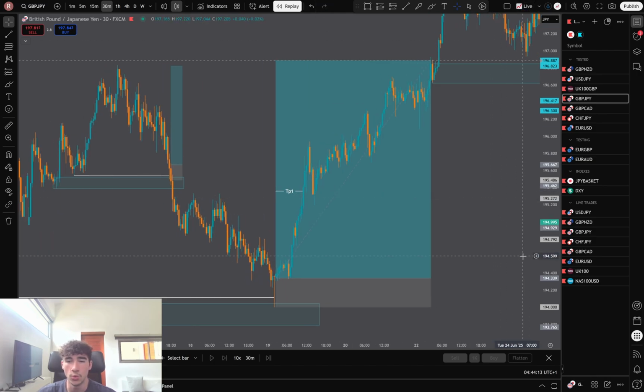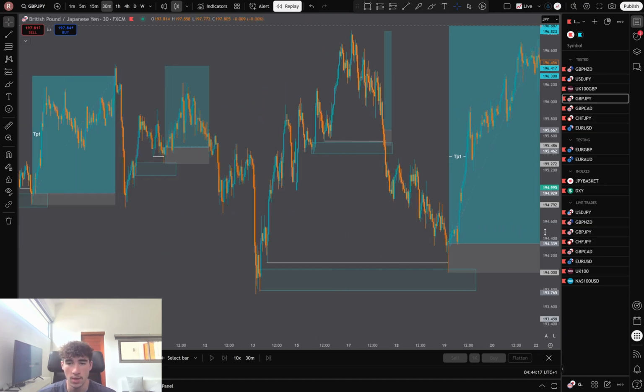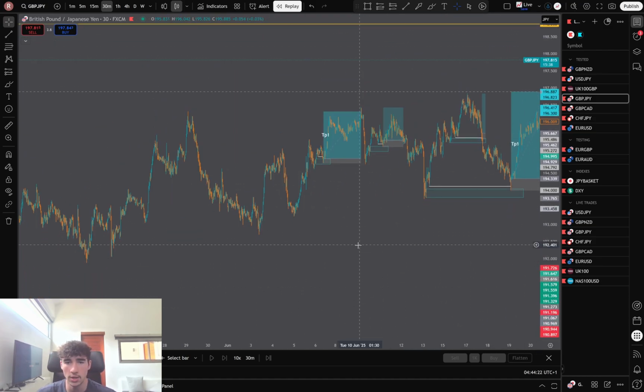Everything lined up. It was always going to be a trade we take. GJ bottom zone. It's just a classic GJ trade, to be honest. We always see this type of price action on the pair playing out. And so yeah, that was a nice position.